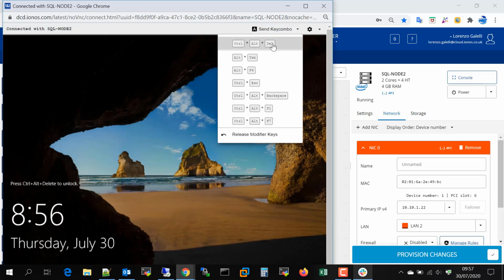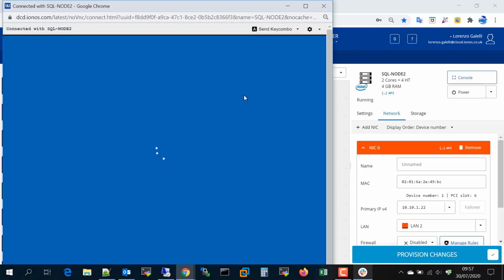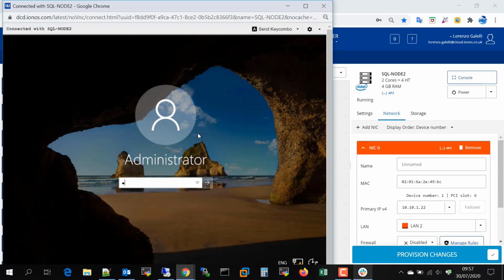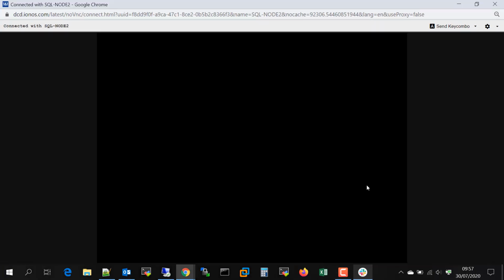then what I can do is log in, and obviously use the password which I set for the administrator user when I provisioned this VM. Again, just make this large so I can see the whole screen.